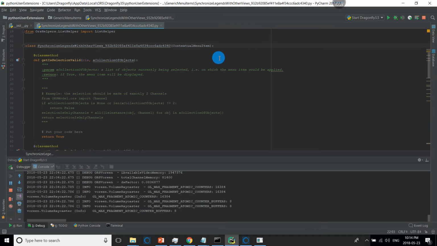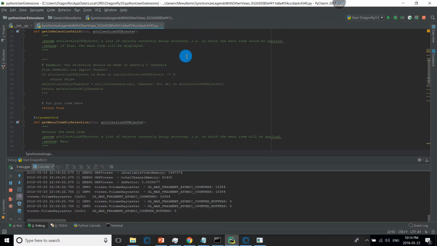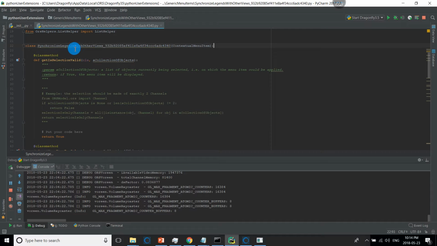And so before we defined a function with def, like before it was def say hello, but here it's get is selection valid. So if you want to define a method for the class, you just use the same syntax, but with an extra indent below.